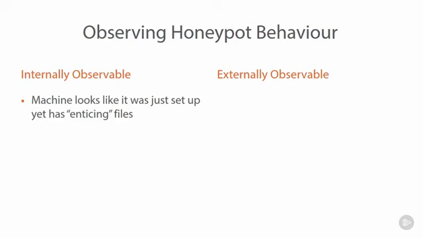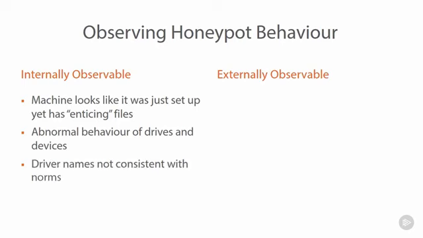Another giveaway can be how drives and devices on the machine actually behave. Keeping in mind that particularly a low interaction honeypot is simply an emulation, you're unlikely to see the same behavior of what should be physical assets within a machine when you're connecting to a honeypot. Same again with drivers. So one example is something like the name of a mouse driver. If that's in a dedicated honeypot, oftentimes it's going to be different to what you would see in a legitimate machine.